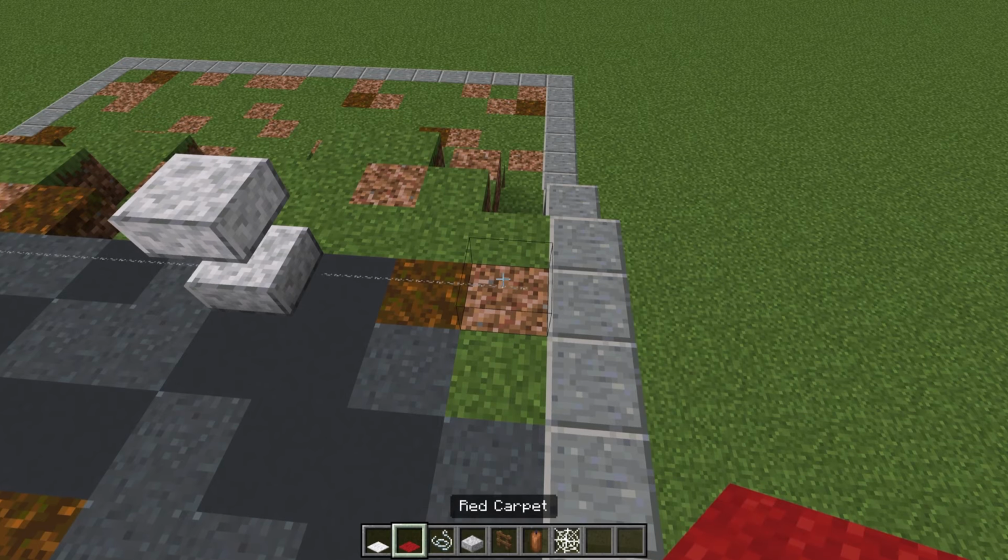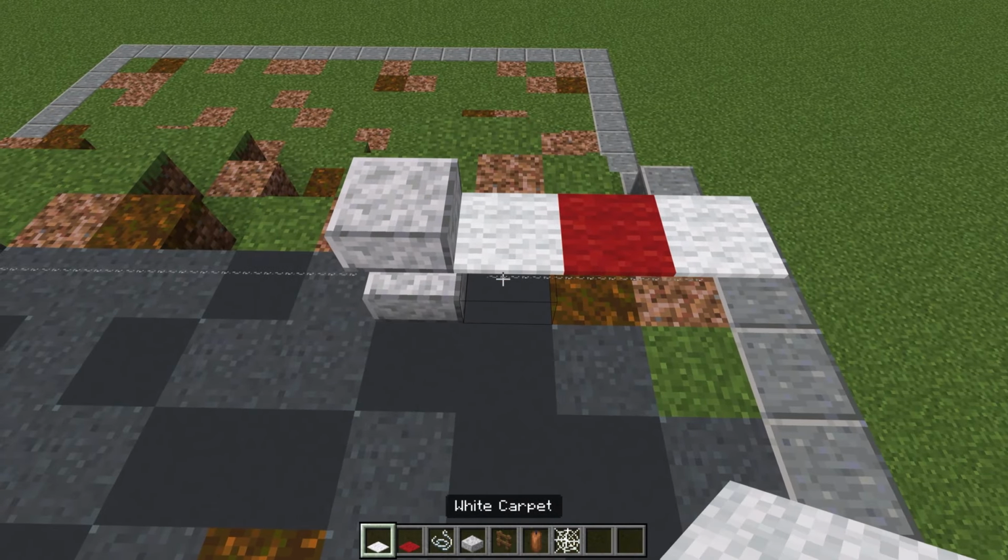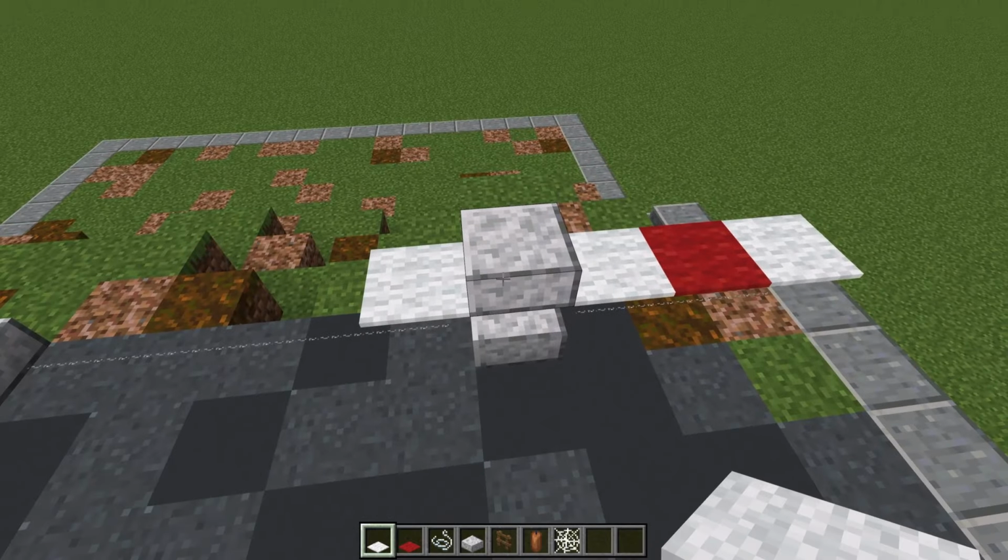And we'll take ourselves some white carpet first, and alternate these. Then we'll start with white carpet here. As you can imagine, this will be the red one.